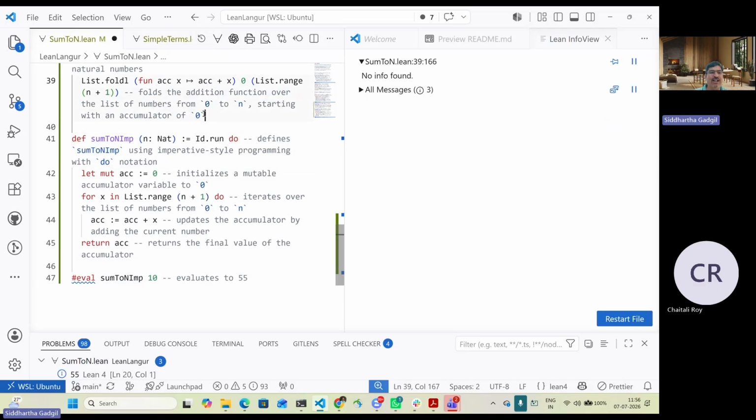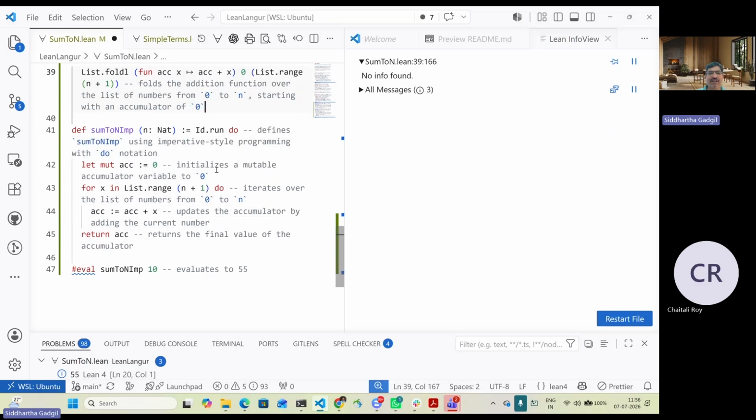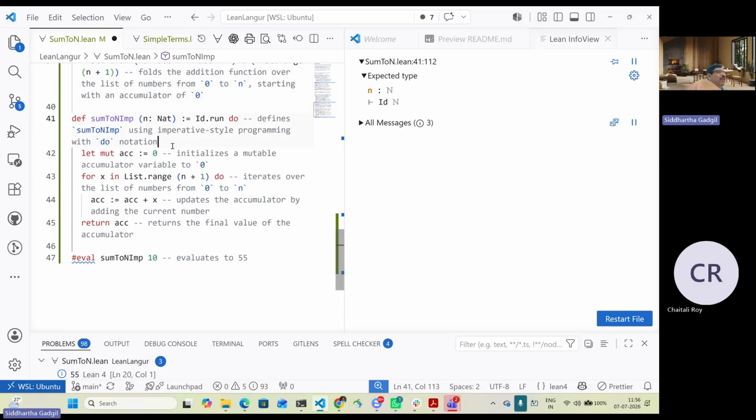So there are monad introductions and we'll discuss them in detail at some point. But my point was, this is imperative code. If you transpile from Rust or Python or Go or something, or for efficiency, very often you want to write imperative code, and you can just do it in Lean as well by wrapping it in the correct way. This gets rewritten internally.